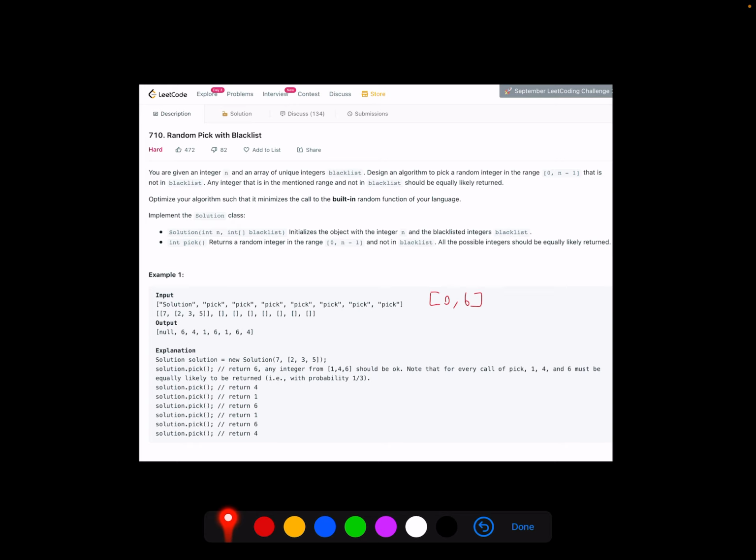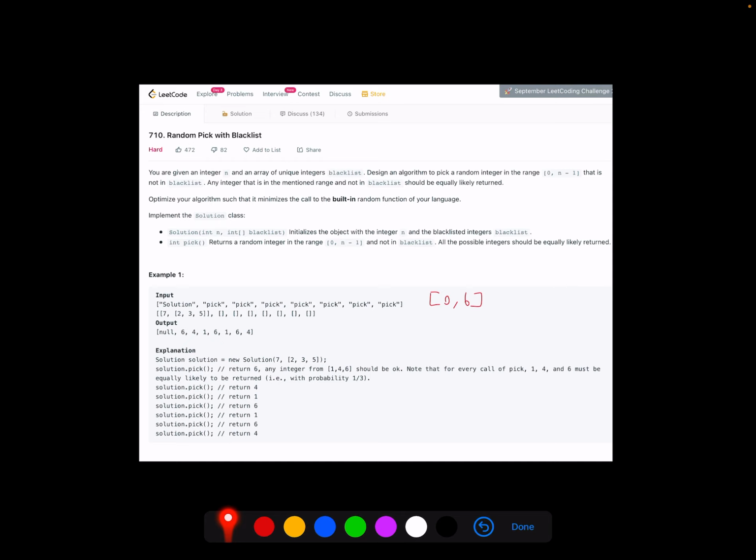First, let's look at the description of the problem. Actually, we can directly jump into the first example. Here we are given the input 7, which means we can output any number in the range from 0 to 6, and it also gives us a blacklist, which means when we randomly pick our number within 0 and 6, we should avoid outputting 2, 3, and 5.